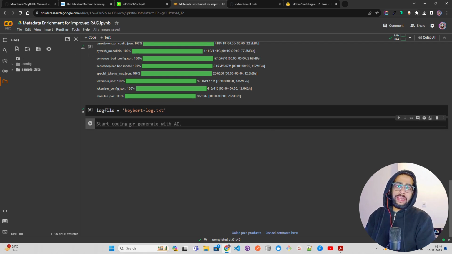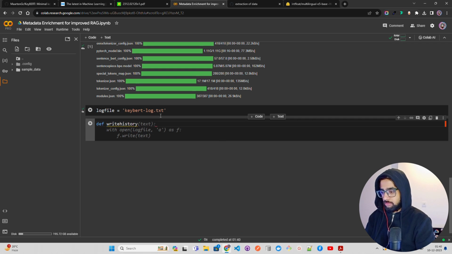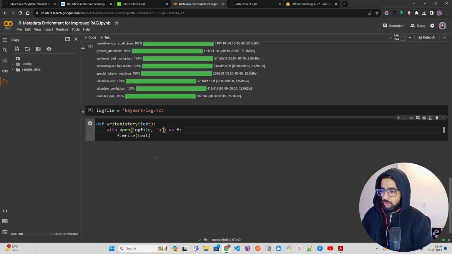And once we do that, the next is let's write history. So write_history, text, which is fine. With open log_file, let's have some encoding to avoid some errors. So encoding, which would have UTF-8 encoding. This is right.